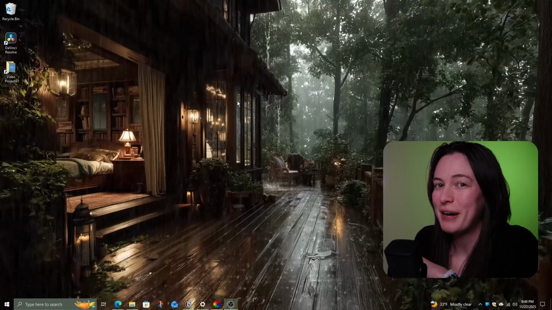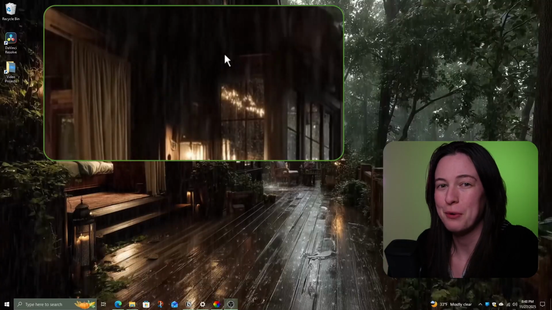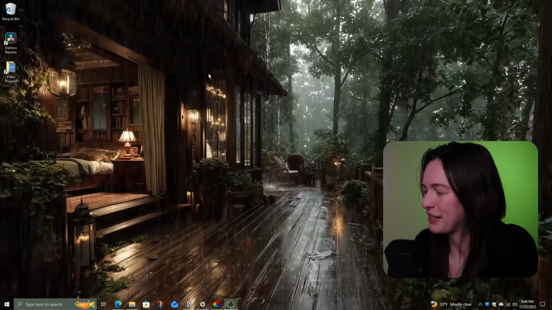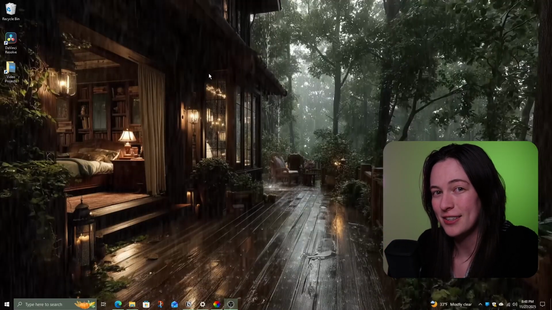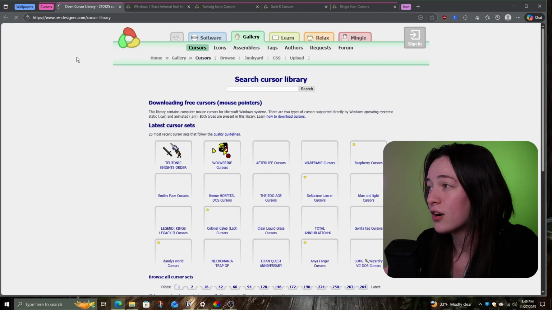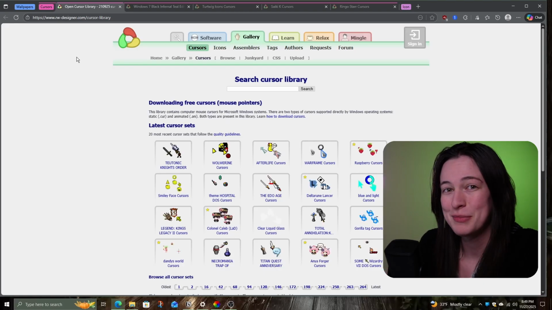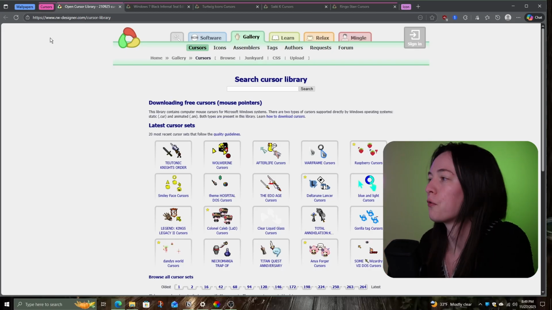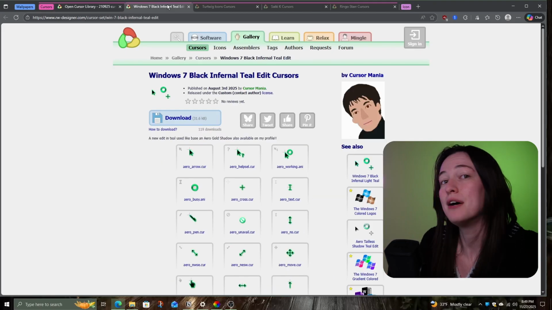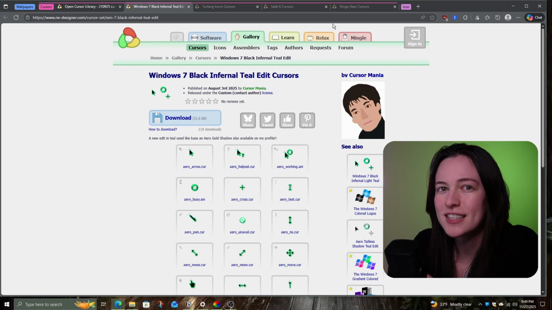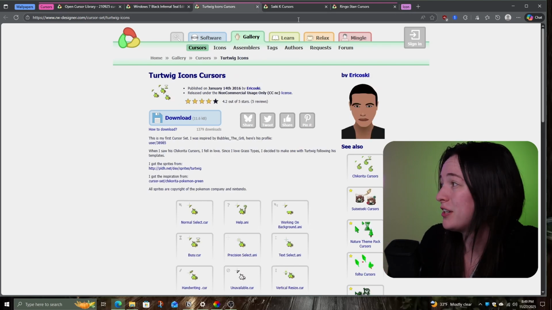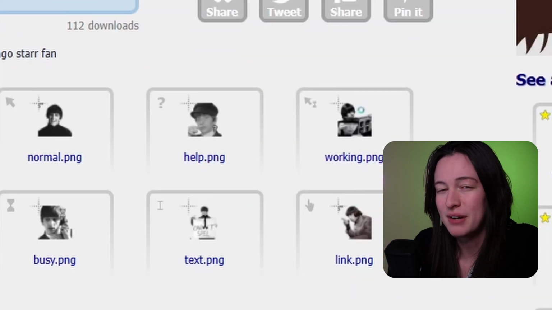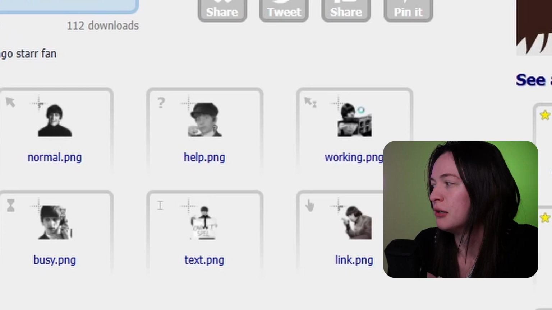Because right now, I'm looking at my desktop and seeing this white cursor move around. And you know what? It's great and all for visibility, but I want to be a little more whimsical with it. And we're going to find some new icons. You want to check out the website rw-designer.com. They have a full cursor library with collections and individuals for everything you can imagine. You could have just some color upgrades of the classic icons you already know, or Pokemon, or anime characters, or Ringo Starr. I am not going to make my cursors Ringo Starr, but that is an option.